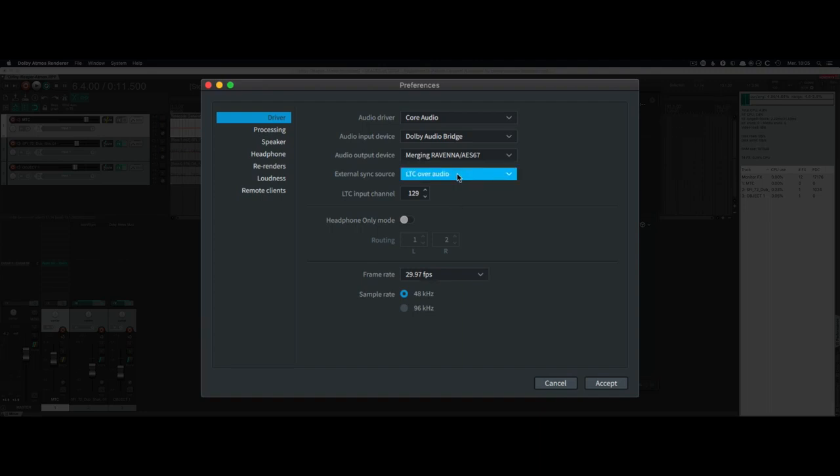The first thing to do in the Dolby Atmos renderer is to go into the preferences and, in driver, set external source to audio timecode.